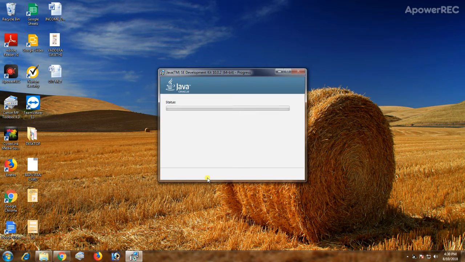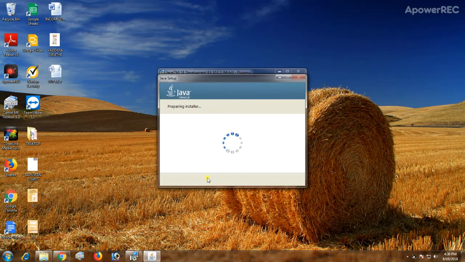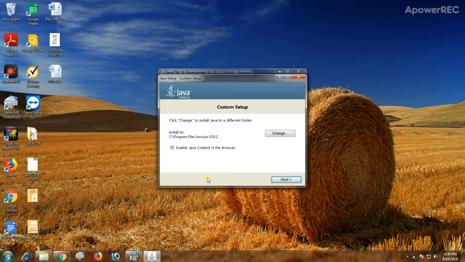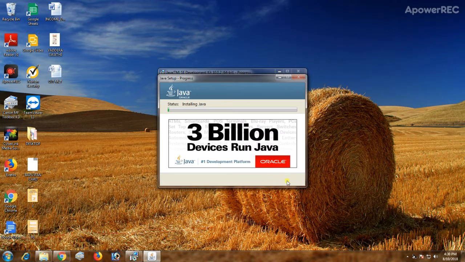This JDK version is preferred when developing Android code. Yeah, you can change it, or if you want to continue, it's your wish. Next, there are 3 billion devices running Java. Almost done.